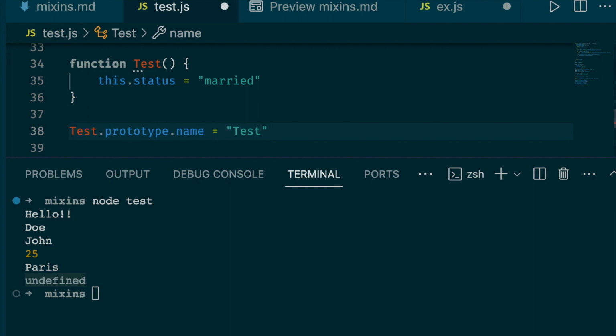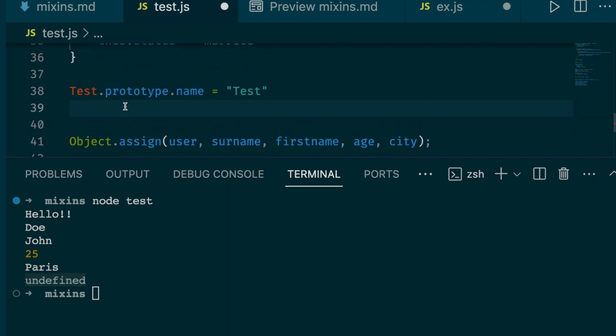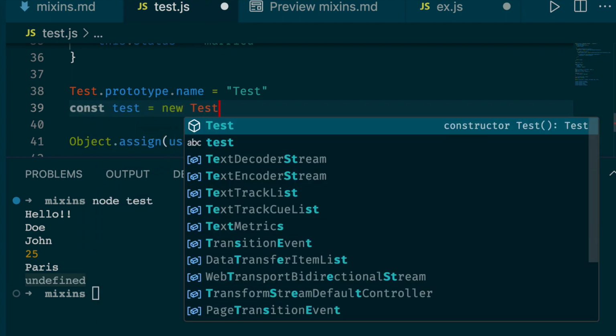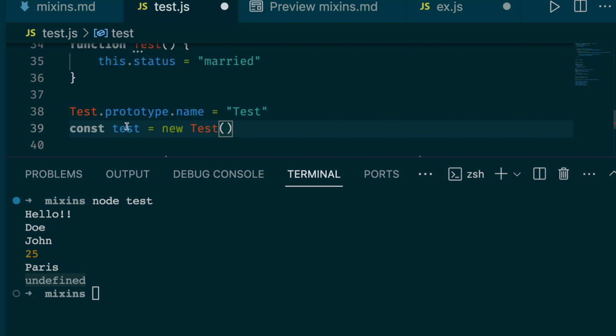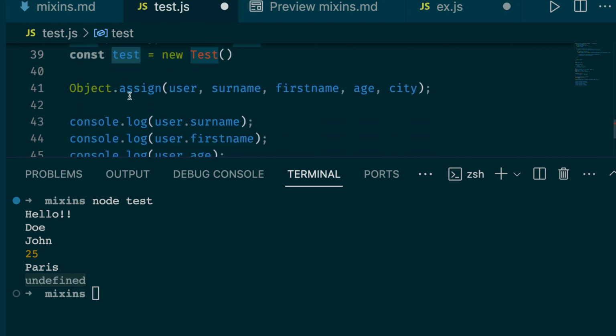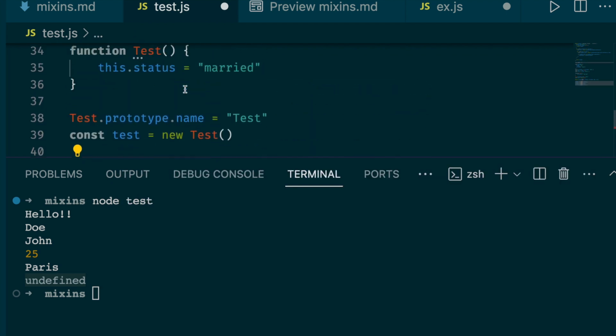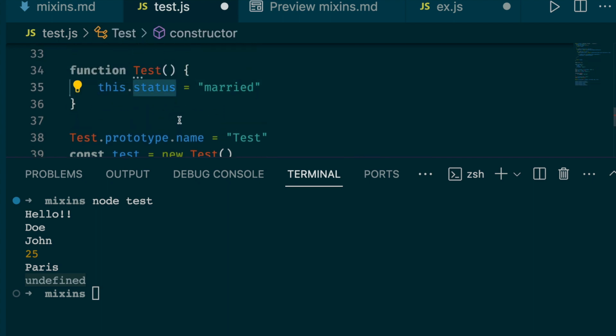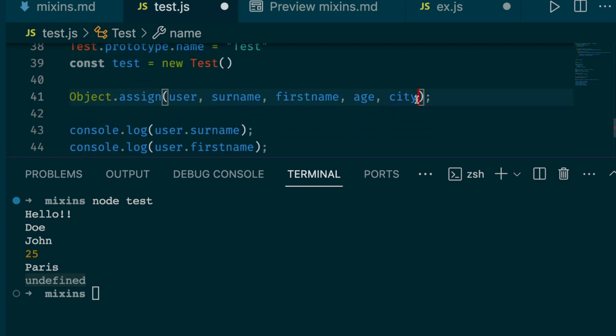Test, and then we create an object of it like this, test. Now we can mix this object test inside the user object. Then this user object can access status but cannot access name because this name is in the prototype object.